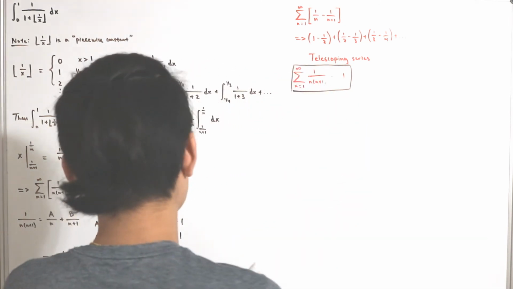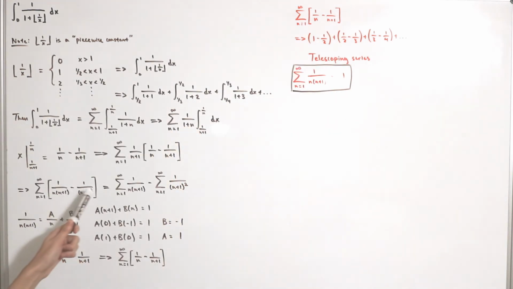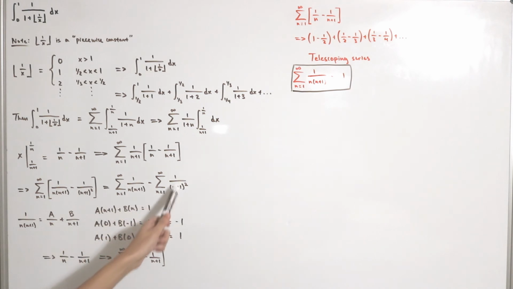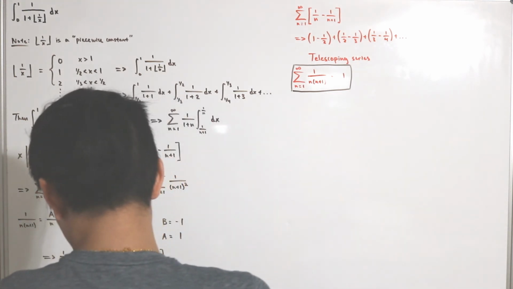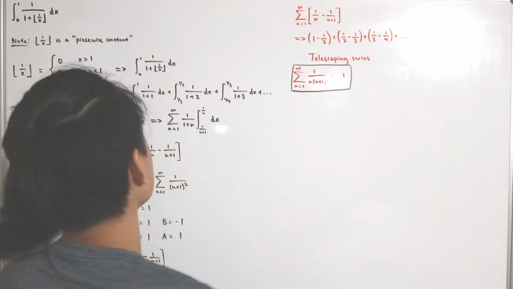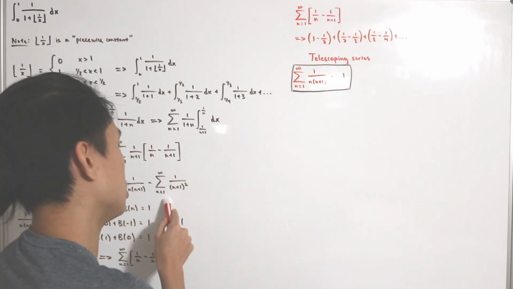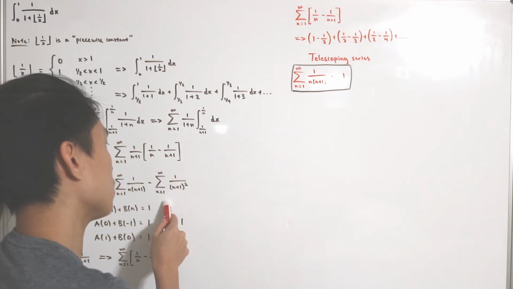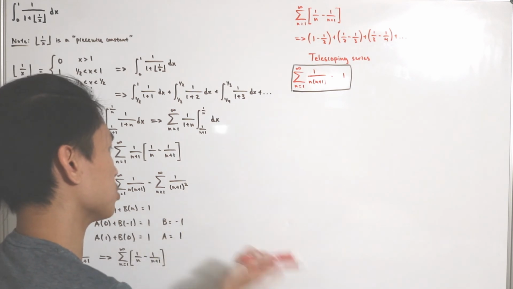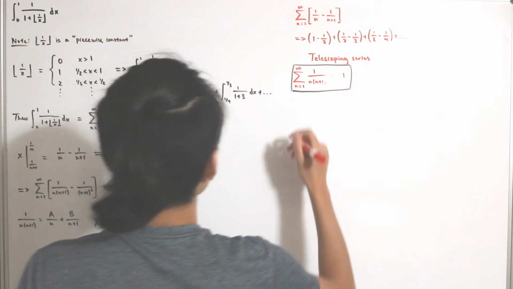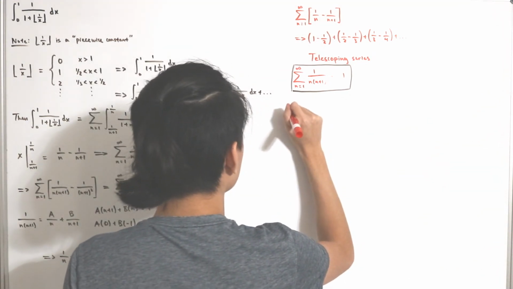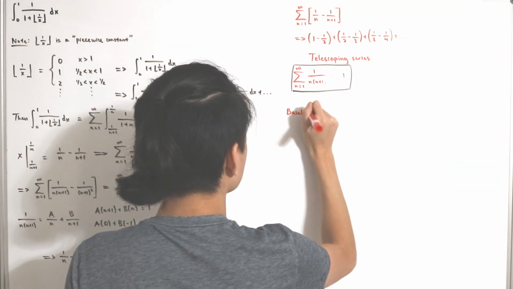And now we just have to evaluate the second, which is the 1 over n plus 1 squared. Okay, I'm actually going to have to go back and write in red just to establish something. So the next thing is, just like I said, we have to solve this infinite series of 1 over n plus 1 squared. Something we want to recall is Basel's problem.